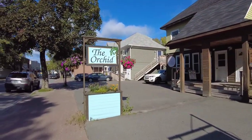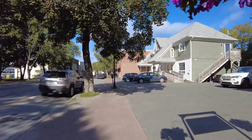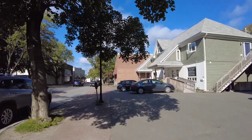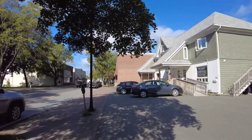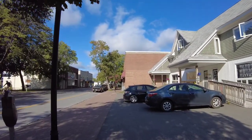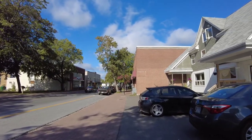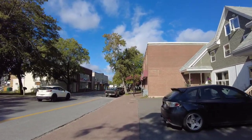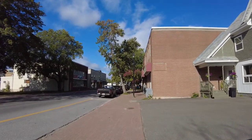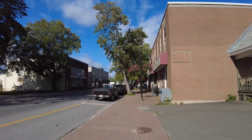Any of you guys know me, you know I like my Icebreaker. It's fantastic for traveling. Lightweight. You can wear it a lot more times without having to wash it. And it's pretty much all I wear for travel. Socks, shorts, and shirts. Pants, I usually switch it up a little bit.